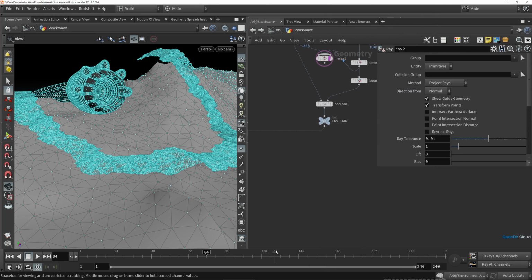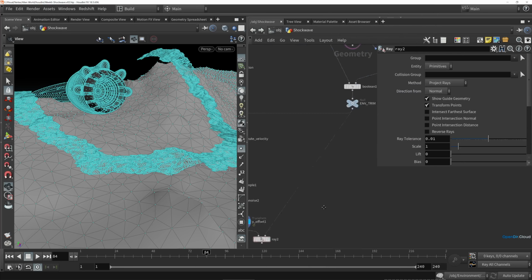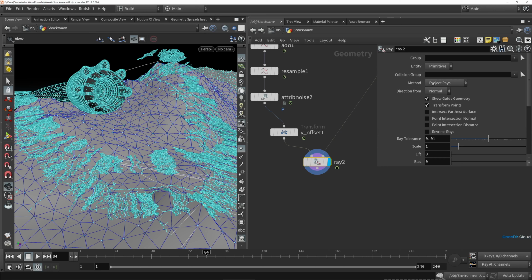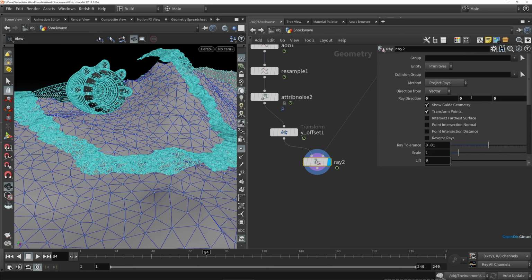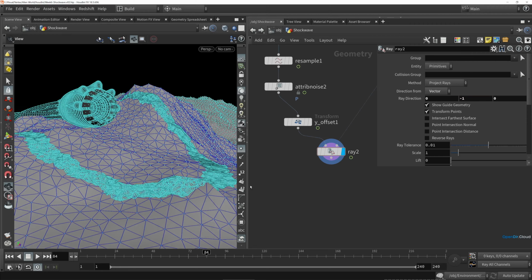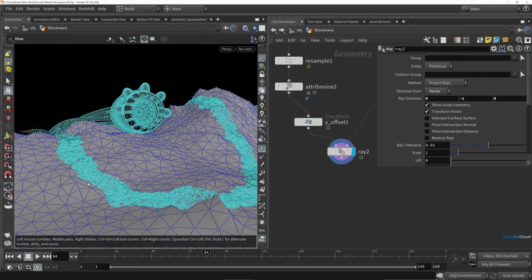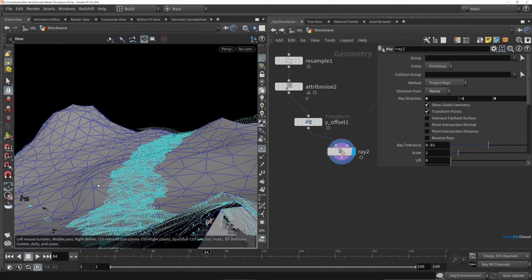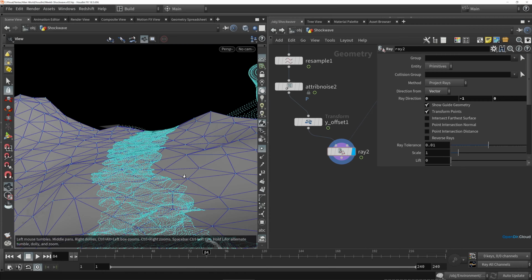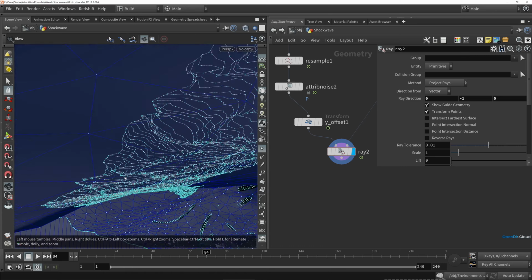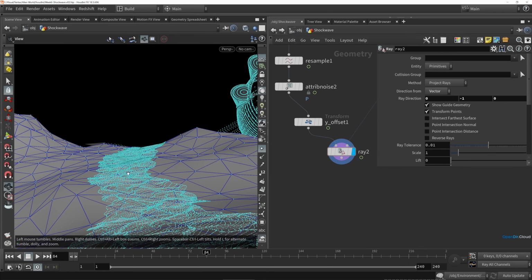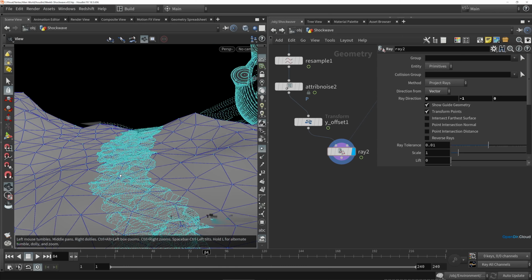Second input of the ray will be our trimmed environment once again. Display that, and as before, the direction is going to be a vector. Get rid of this expression in there and set the vector to -1 in Y. And we do want our source to kind of stick to the terrain pretty well, but I don't necessarily want it to be perfectly flat onto the terrain everywhere. So we can use a bit more noise to kind of push this up in the Y direction.